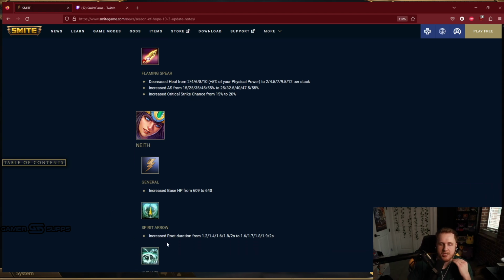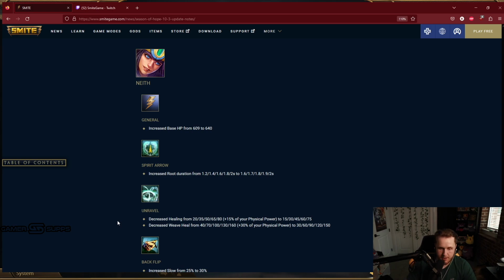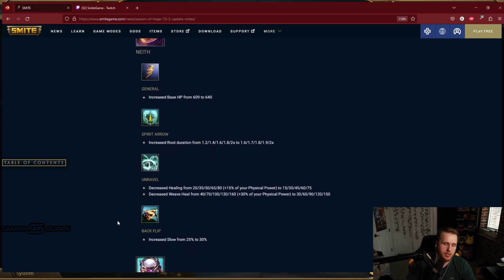Neath. Base HP up from 609 to 640. The root duration is going to be up to 1.6 at level 1, scaling up to 2 seconds. Unravel. The healing is going to be dropped down on the weave and on enemy gods and minions. Backflip slow is going to be increased from 25 up to 30%.